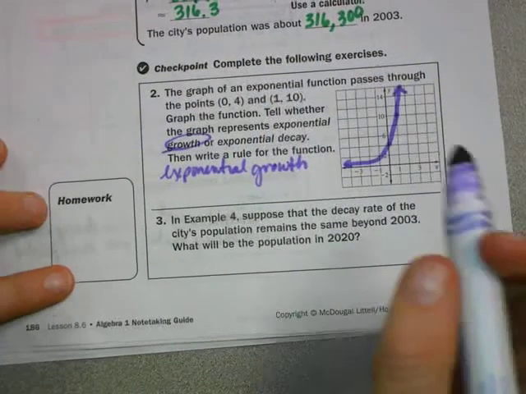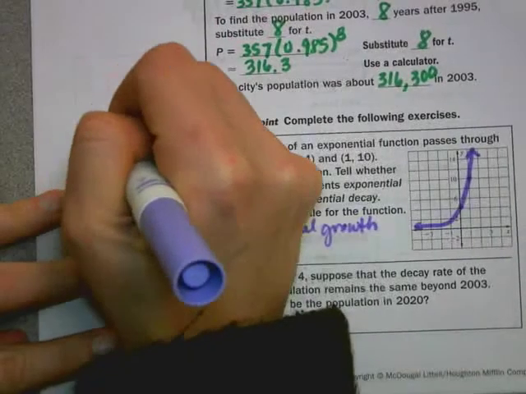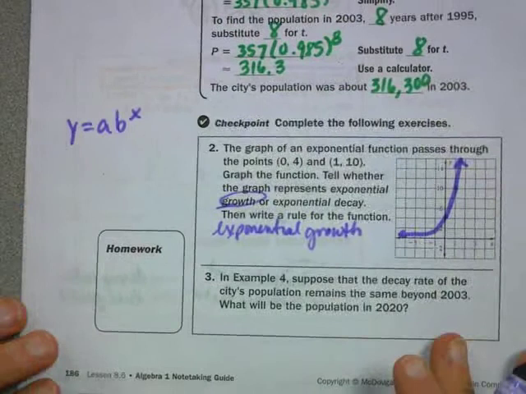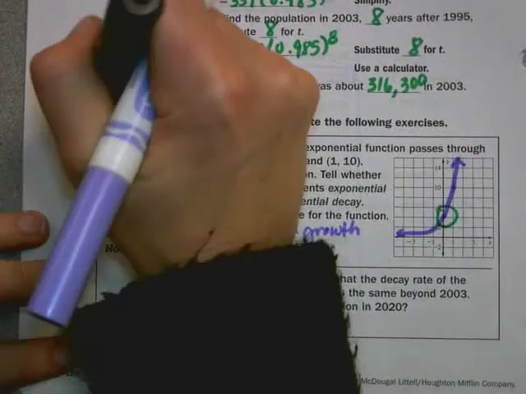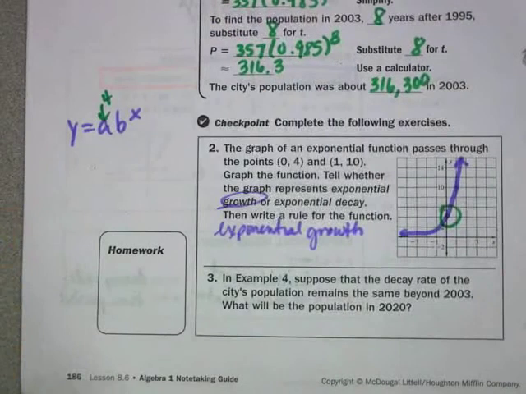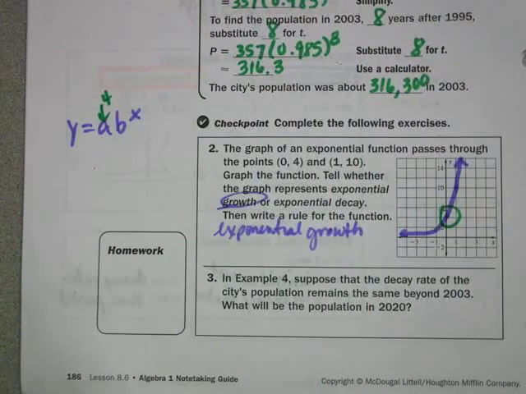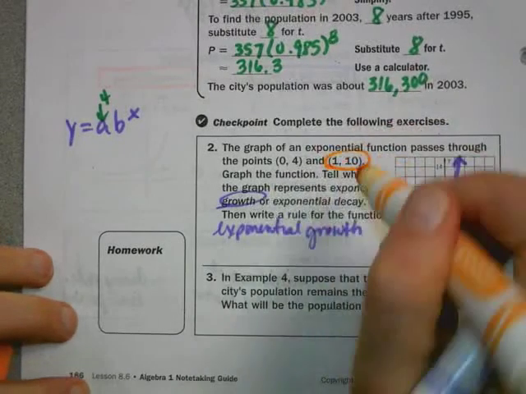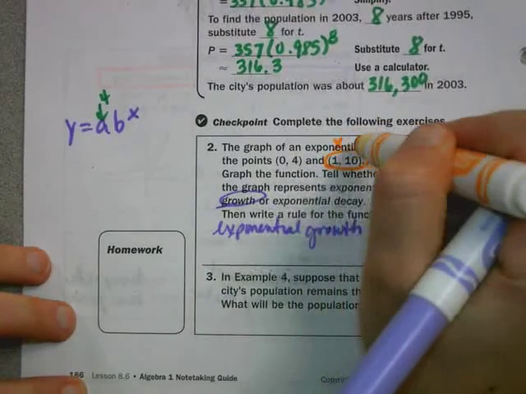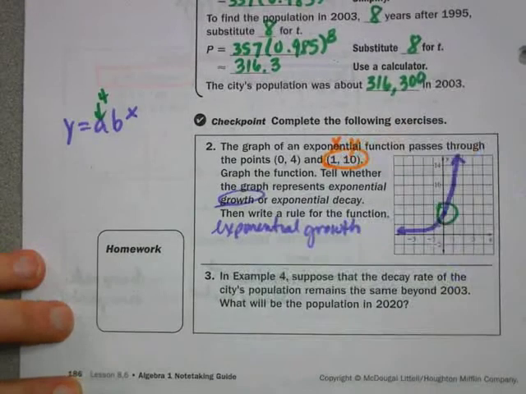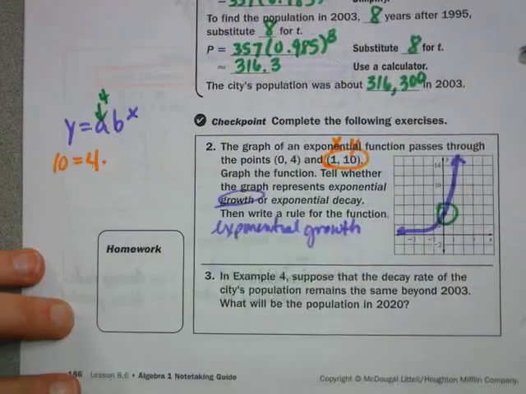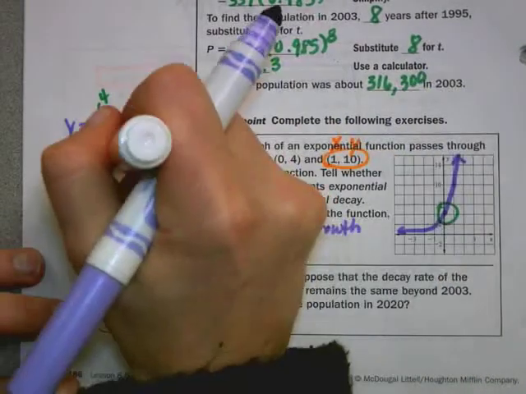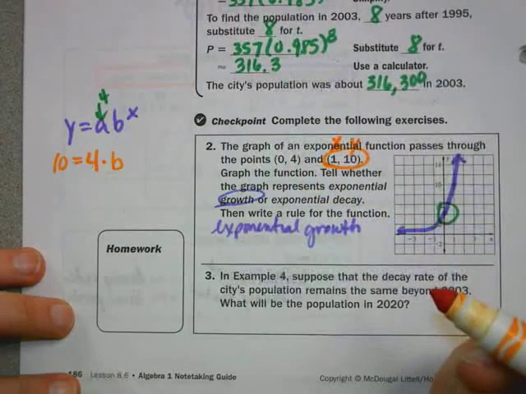So remember, it's y equals, I'm going to do my work over here, y equals a b to the power of x, where a is the initial value, or otherwise known as the y-intercept. So that's 4 in this case. I don't know the b, I have to find it. So I'm going to use the other point that they gave me to help me find it. So in this coordinate, x is 1, y is 10. So it becomes 10 equals a is 4 times b, which we don't know, to the power of 1.